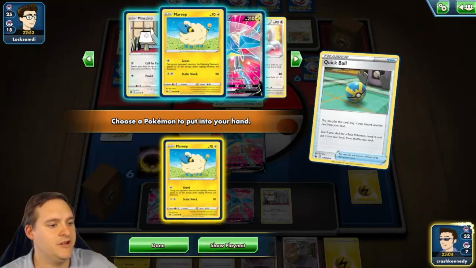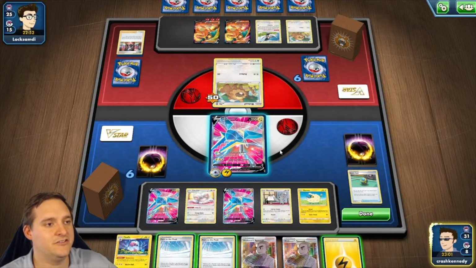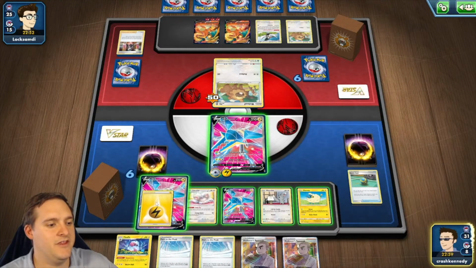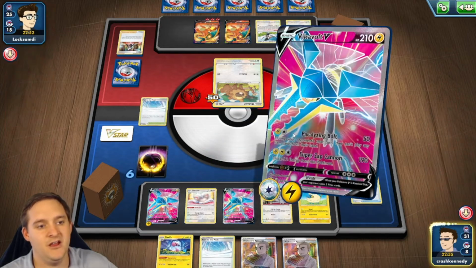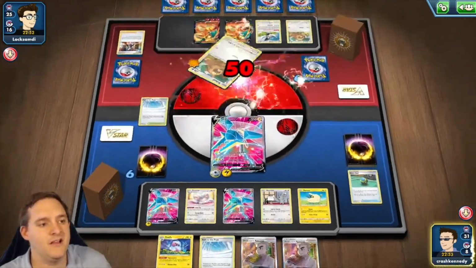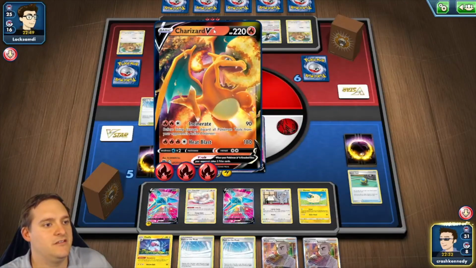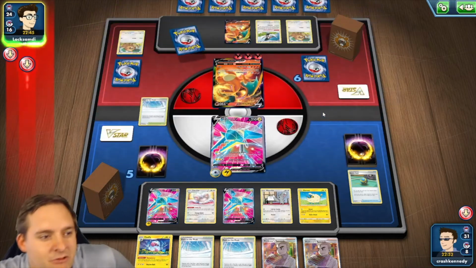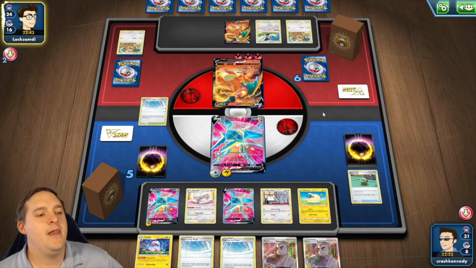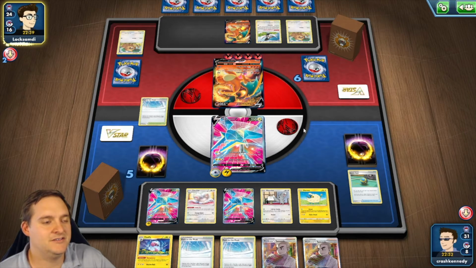Get down the Mareep. I'll be able to Dynamotor next turn. Charge up that Vikavolt. Play down the path so they can't use a Crobat or anything. And Paralyzing Bolt. Take the knockout. Take a prize. Another path. Charizard hits for 180 with Heat Blast. Charizard V-Star probably one-shots us. So we got to be a little careful here. Wish I still had the Raihan in my hand.